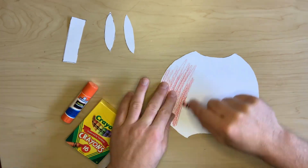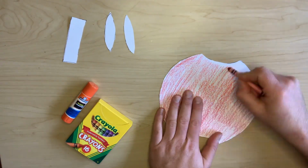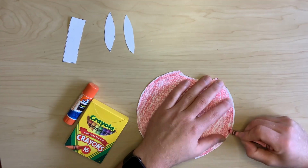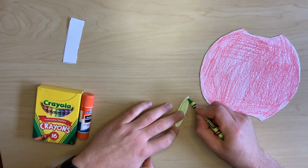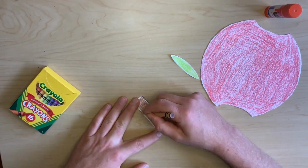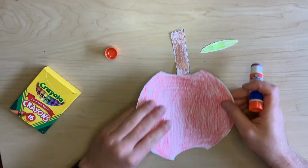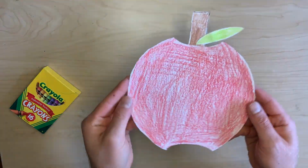Now, you can use crayons to color in your apple. You can use red, yellow, or green to color your apple. I'm going to color my apple red because those are the tastiest ones for me. You can use green to color in the leaf, and brown to color the stem. Last, use glue to place all of the pieces of your apple together. It's looking so great! Your apple is now finished!